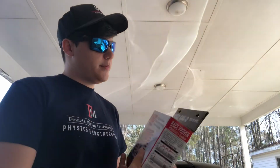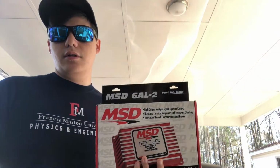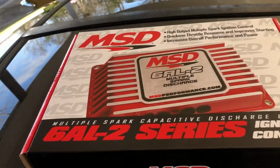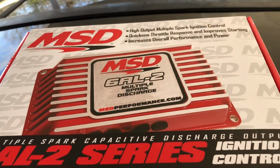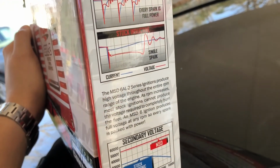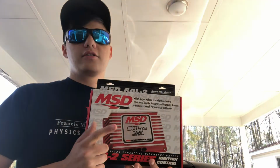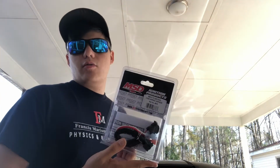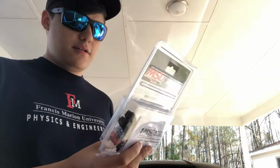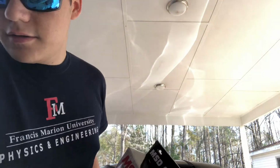Today I got an MSD 6AL2. I'm going to show you how to install that today. I'm going to be installing it on my 1994 Z28 Camaro. But the 6AL2 has its ignition box, and it also comes with a two-step. So I bought the wiring harness so that way I don't have to solder anything. Just plug and play to make it easier.